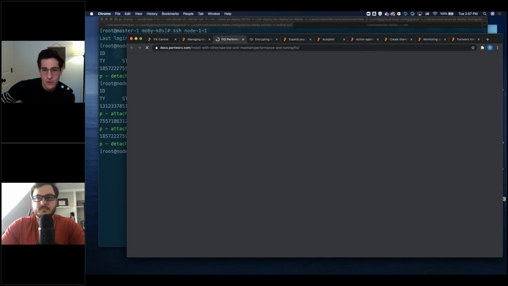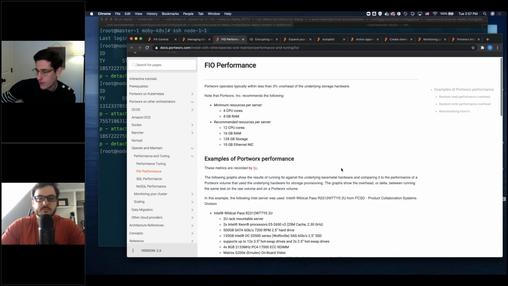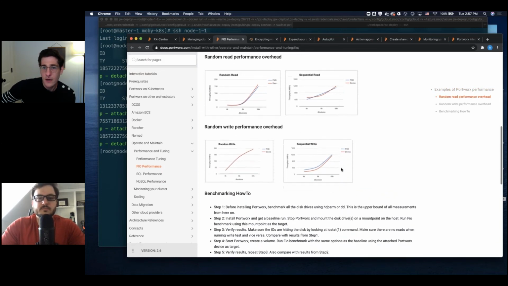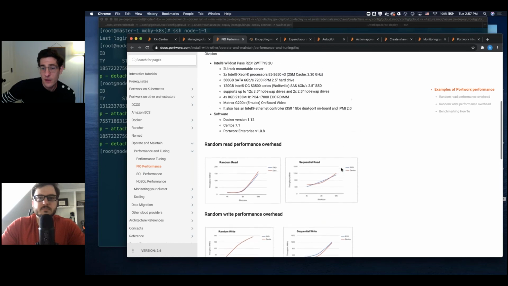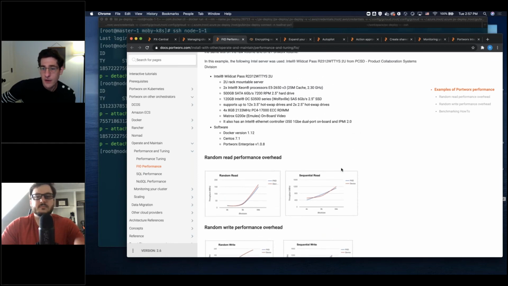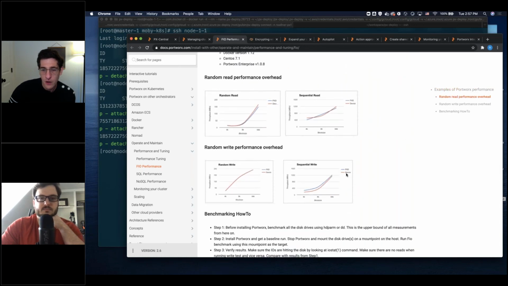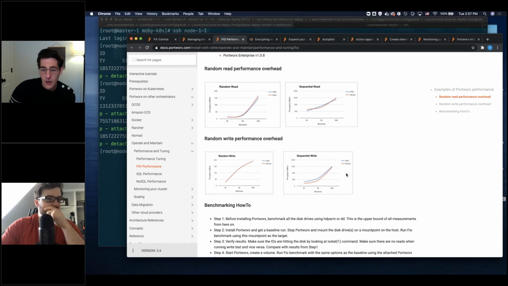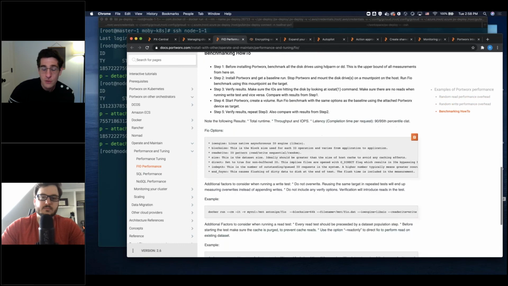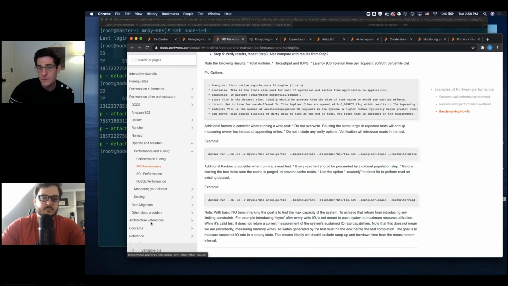We have FIO testing. The non-biased way that we measure storage performance is with a library called FIO. So we have the methodology for running the tests, and then the results on a variety of workloads. And we also have a bench, if you want to run the benchmarks yourself, which you probably will, and we would recommend, how to actually do that. In general, we see around 3%. This person also mentioned that Portworx is in the data path, and that is true. So we see about 3% overhead.